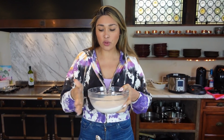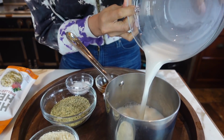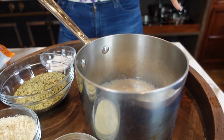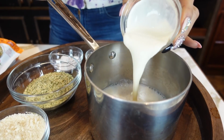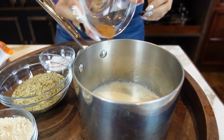So let's get started with our almond milk. This is just unsweetened almond milk. We're doing 2 cups. Now you can always do half the recipe if you're just making a really small amount, but this is great because you can also do it kind of like a meal prep, where you make your oatmeal and then you have it for a couple days. 2 tablespoons of our heavy cream. Just pour that right in. Okay, so this is a 1/4 teaspoon of cinnamon.